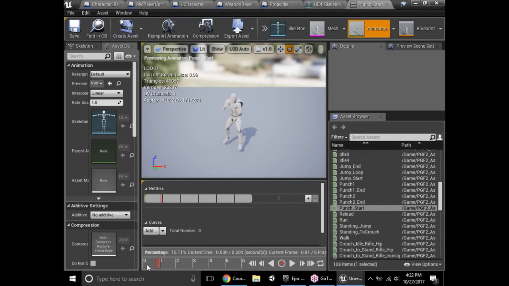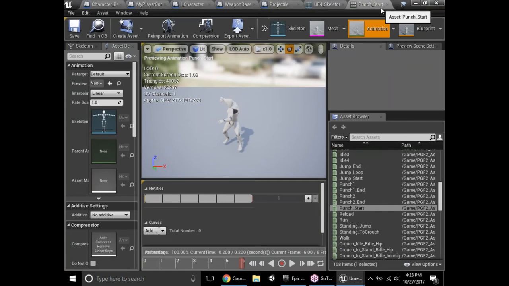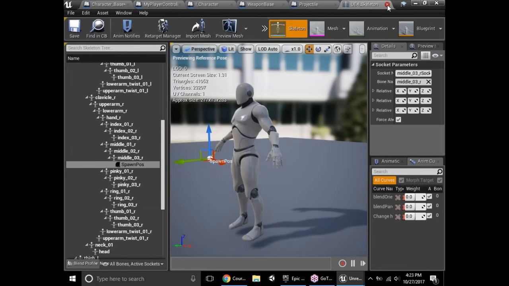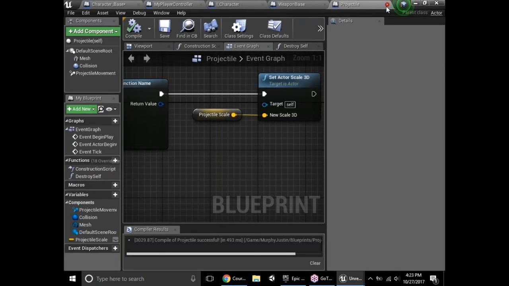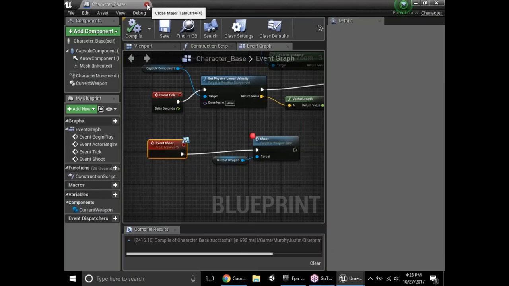And if we scroll through, it basically starts with his arms up, moves his arm back, and then we have the normal punch that we can play, and then the end. We want to link all of these together. So I'm going to close out all these extra windows up here, and we'll just reopen the ones we need.